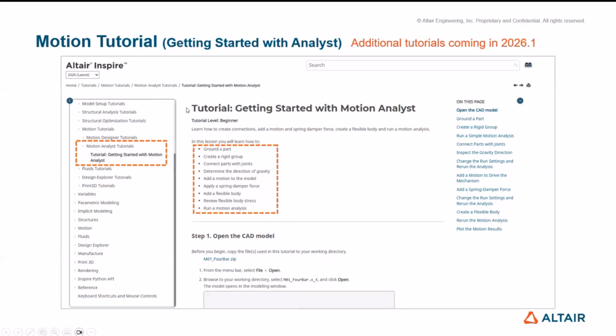With respect to training, the product is changing rapidly all the time. I would say it changes less rapidly than it has previously. So we're waiting for these dialogues and workflows to be completely finalized before we commit to the training content. So we are planning to introduce additional tutorials covering a wide range of topics that can be used in the interim until the training material is complete.